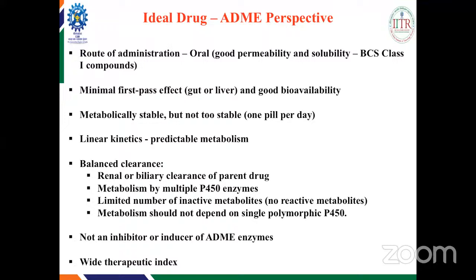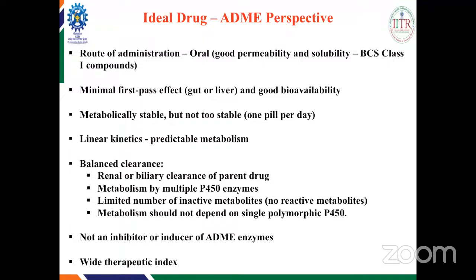Another important aspect from the kinetics perspective is balanced clearance, because we do not want a compound which is only metabolized or cleared by a single route. Because of any drug-drug interaction or any other problem, if that route gets blocked, it is quite possible that the compound might accumulate inside the body and you may see toxicity.